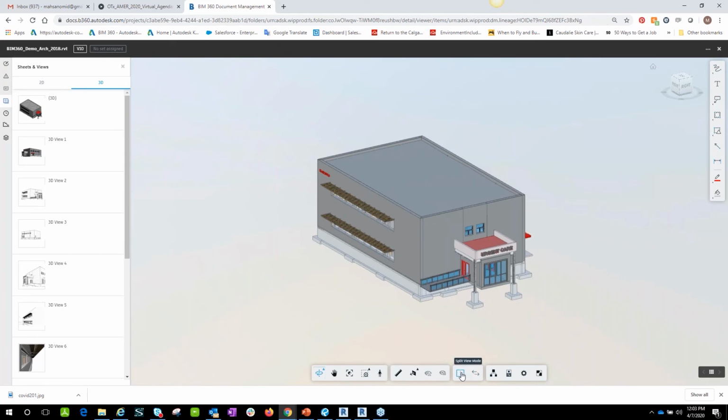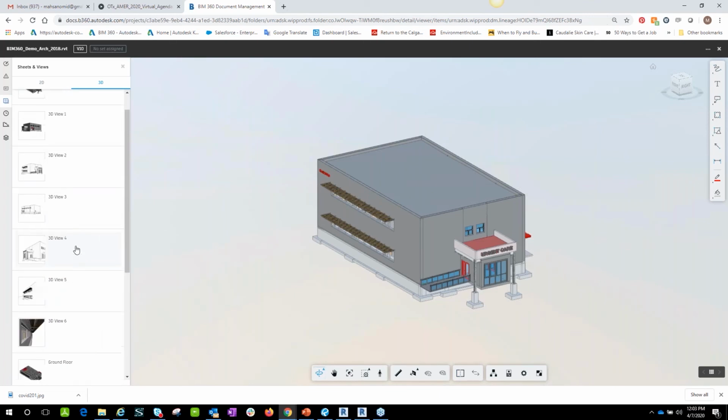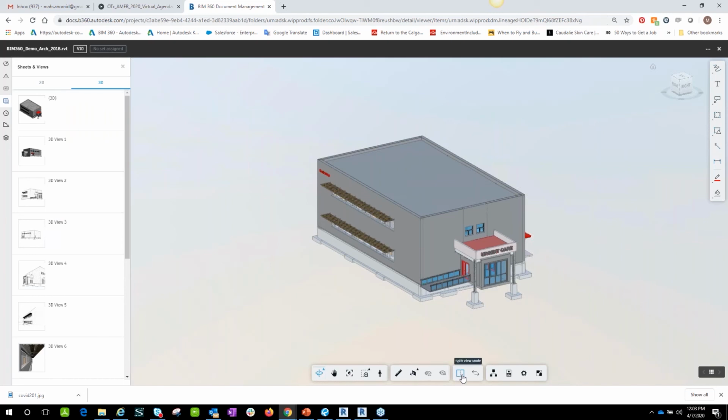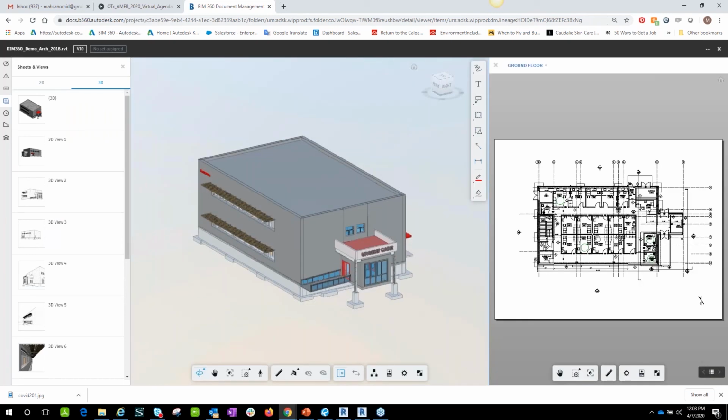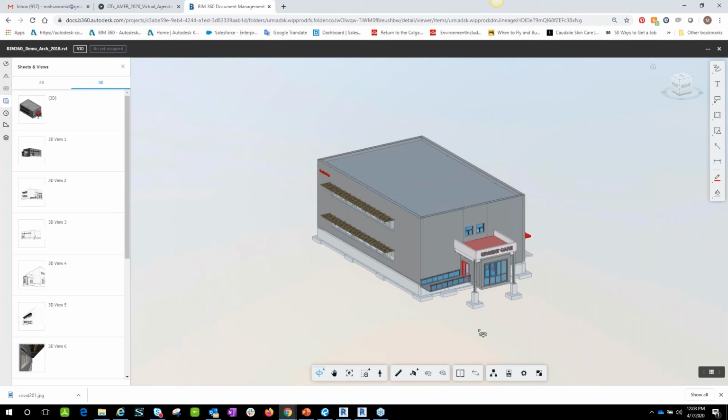And then also you can make this a split mode if you are having any kind of 2D version. I seem not to be having that 2D version, but I'm going to be splitting it for you so you can see the 2D and the 3D at the same time in the same place. And as I said to you before, you are going to be having a version compare control.